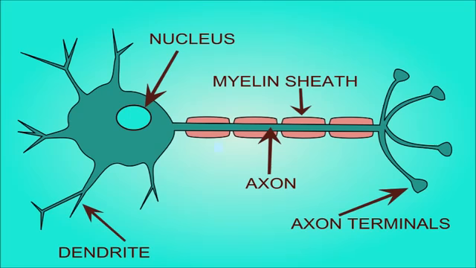The action potential that has traveled down the axon reaches the axon terminal where vesicles with neurotransmitters are released out into the synaptic cleft where the electrical signal will stimulate the next neuron.